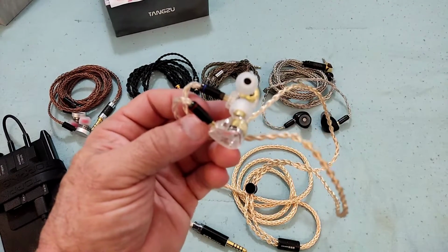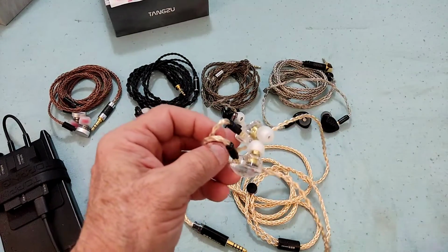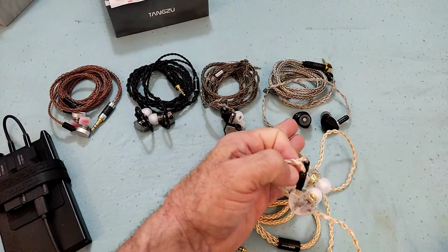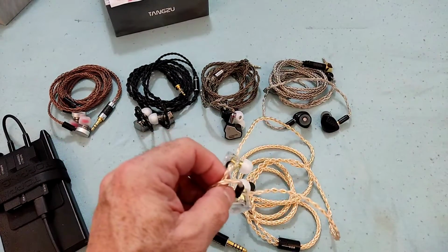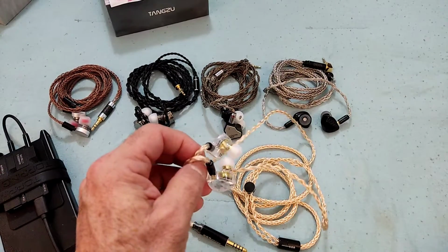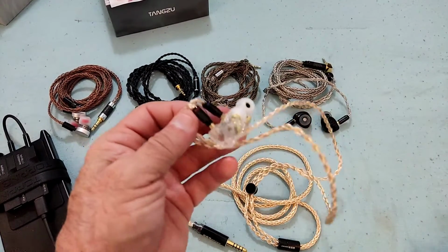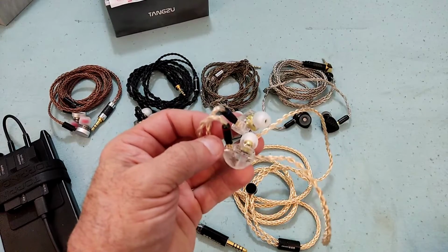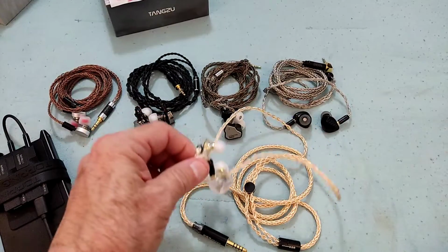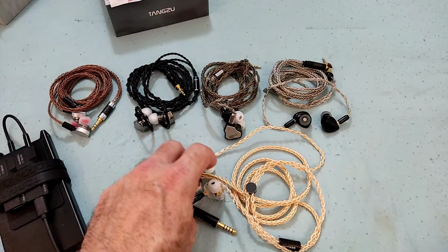I tried playing around with the tips to see if I could bring that extension up a little bit, but it was never really significant. It always stayed below what, for example, you get on the Zero, or what you get on the MT3, or what you get as well to a certain extent on the Ola bass. Nevertheless, it's got enough treble, enough highs to complement the mids and the bass that the IEM has, obviously.